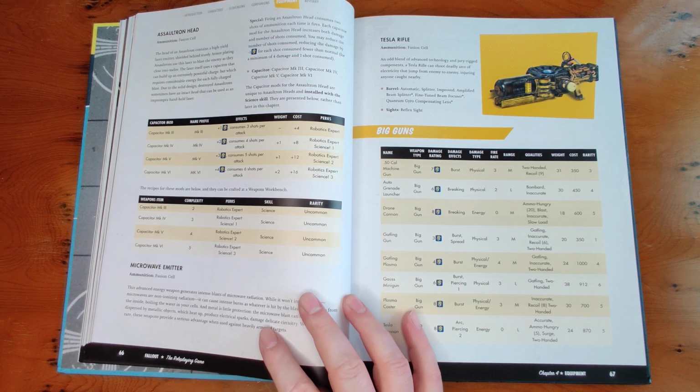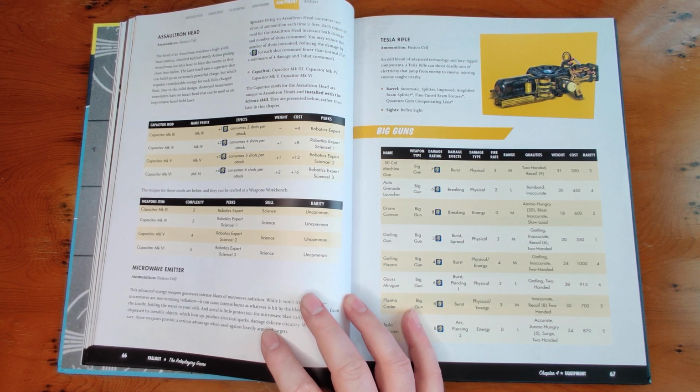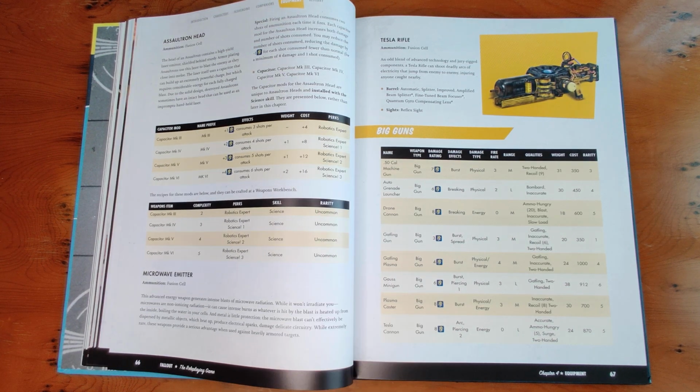Then each of these, once more laid out in detail, we've got some more mod details here. Tesla rifle, so this is a jury-rigged bunch of components mixed with advanced tech, and this shoots the deadly arcs of electricity. Then we have some big guns: 50 cal machine gun, auto grenade launcher, drone cannon, Gatling gun, Gatling plasma, Gauss minigun, plasma caster, and Tesla cannon.